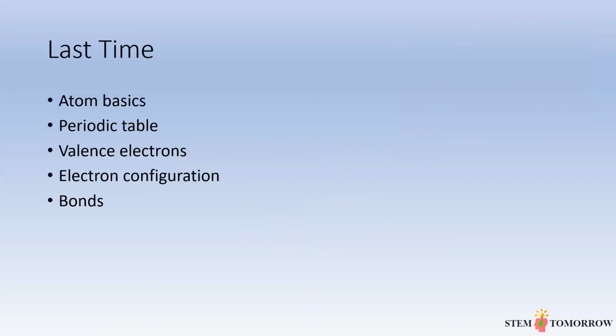In the last session, we talked about atom basics such as protons, neutrons, and electrons, the periodic table, valence electrons, electron configuration, and also the 4 quantum numbers. And then we touched a little bit on the bonds. Last session, we had a lot of stuff on the atomic scale, but this time we're gonna go a little bit bigger, okay? And we're gonna see what happens when we put a bunch of these atoms together and what kinds of structures they can form, all right?